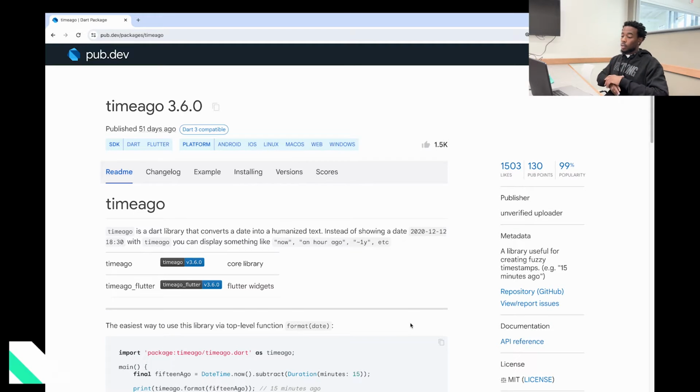All right, so as always, whenever we're dealing with Flutter packages, there's only one place that I know of to get Flutter packages, and that's pub.dev. So we're going to head over there. As you can see, I already got it loaded up. You ain't got to worry about it. It's currently on version 3.6.0, published 51 days ago. The likes are astronomical. The pub points are 130 out of 140, so that's pretty good. And it has a 99% popularity rating. So it's a very reputable Flutter package for us to be demonstrating today.